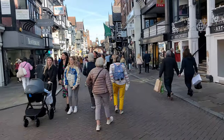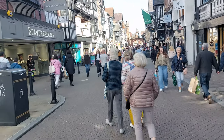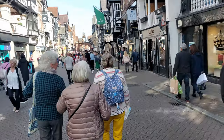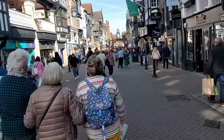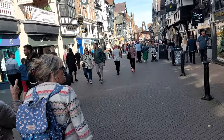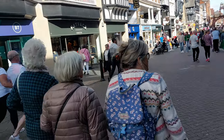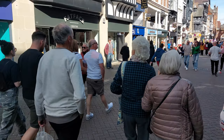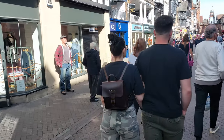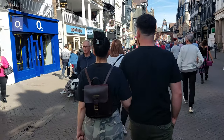And now we're going to walk towards the main road going into Chester to show you the most famous Golden Clock. You know, this street is always packed when you come to Chester. But when you come to this city, it's a very happy place. People are friendly here. Vibrant, amazing architecture, and you're very close to Wales as well. So if you're thinking of going to Wales, then maybe Chester could be a good spot to stay for the night before you head into Wales. That's what it's good for.